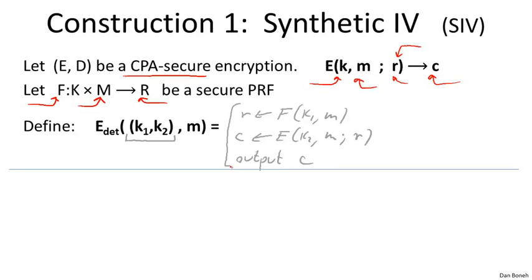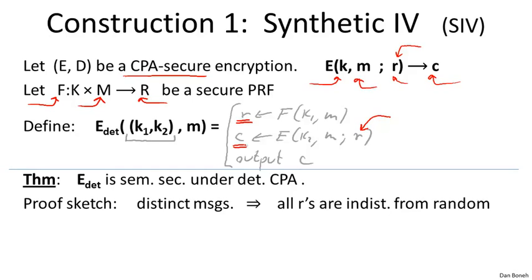Now, I'd like to point out, for example, if the encryption scheme E happened to be randomized counter mode, then the randomness R would just be the random IV, which would actually be output along with the ciphertext. So this means that the ciphertext is a little bit longer than the plaintext. But the point here isn't to generate a short ciphertext. Rather, the point here is to make sure that the encryption scheme is deterministic. So if we encrypt the same message multiple times, every time we should obtain the same ciphertext. Indeed, every time we'll obtain the same randomness R, and as a result, every time we'll obtain the same ciphertext C.